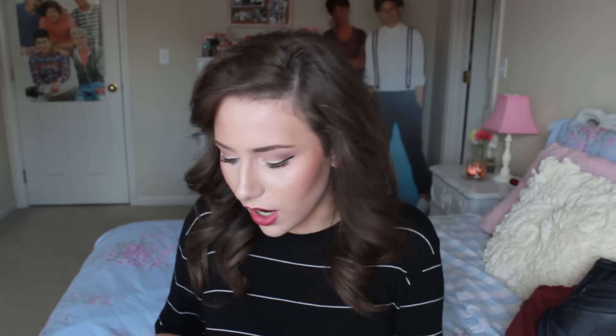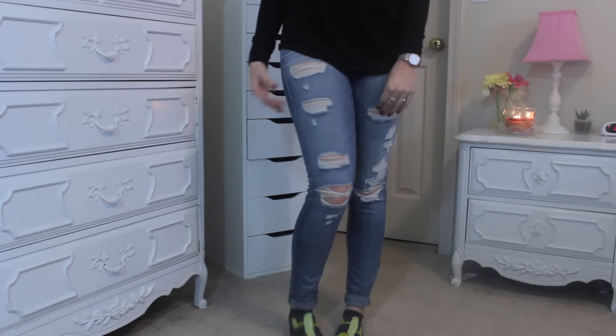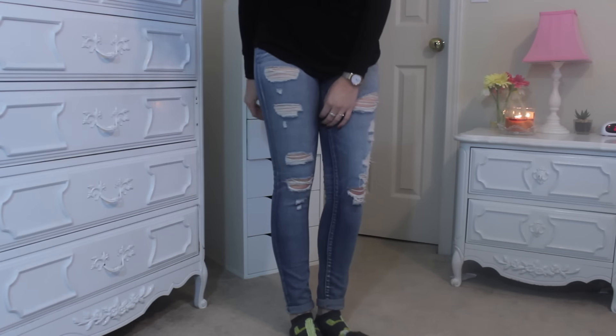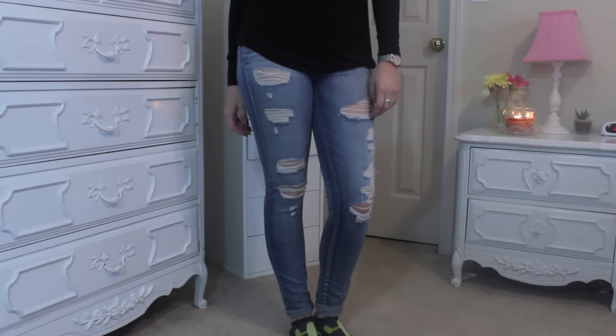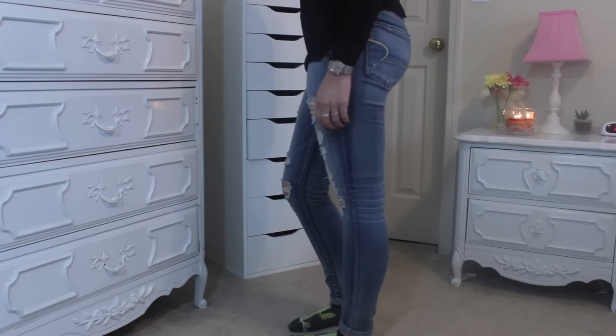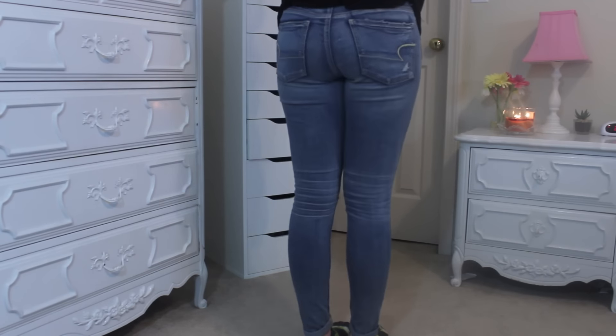The next jeans are not DenimX, just the regular jeans which are still really nice — they just don't hold their shape quite as well. The first pair are these light wash distressed jeans. I really liked them because they're really distressed and they actually show your skin — no patches or anything. I got these because I don't have any distressed jeans and I've really been liking them. These ones look really cute with the burgundy oversized shirt I got. These are jeggings, which is my favorite jean fit.